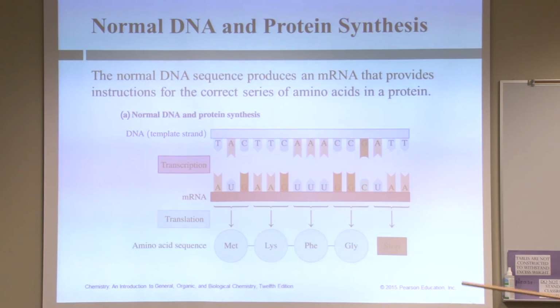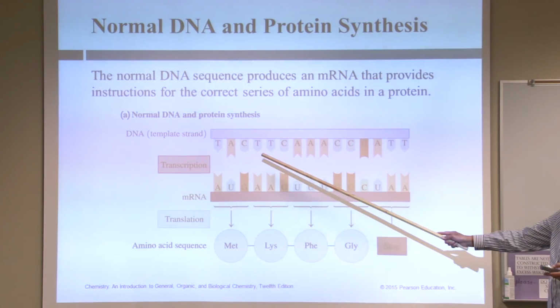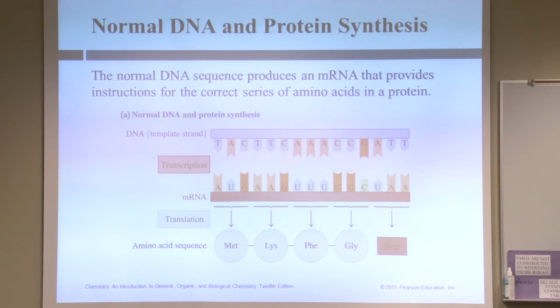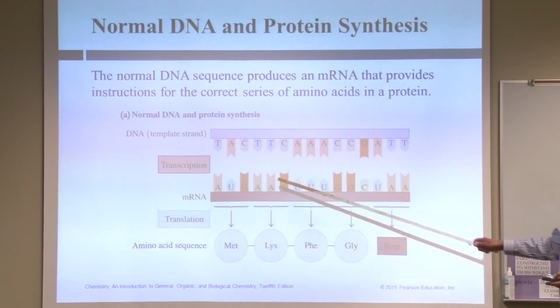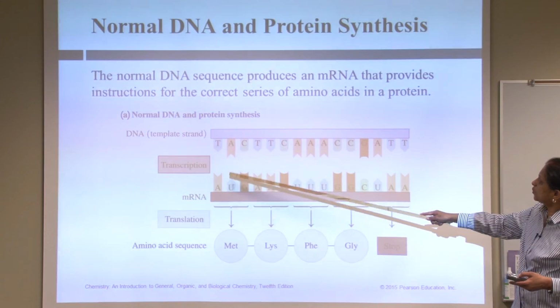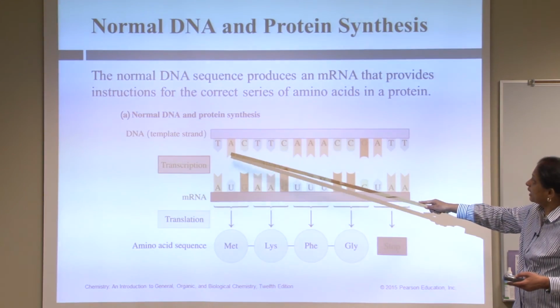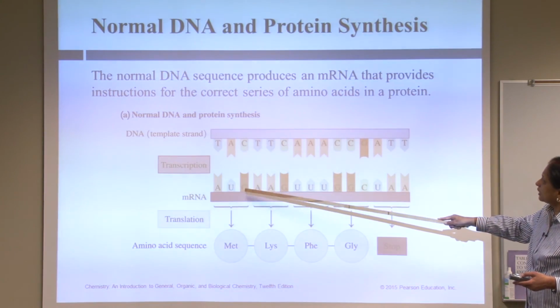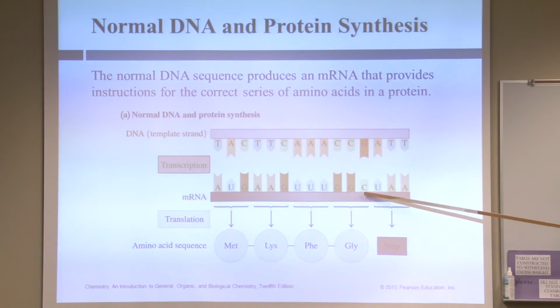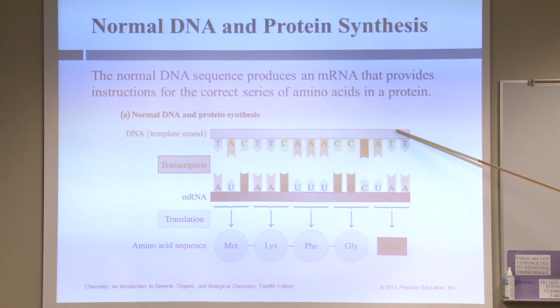So we are explaining what we just discussed. This is a normal DNA sequence, mRNA, transcription, translation. So let us see, this is the template strand. This is in protein synthesis. We discussed this previously. So we see that this is the transcription, the message transferred onto mRNA. So thymine will code as adenine, adenine as uracil, cytosine as guanine. So this is the sequence on the messenger RNA, which is coding off the template of the DNA.